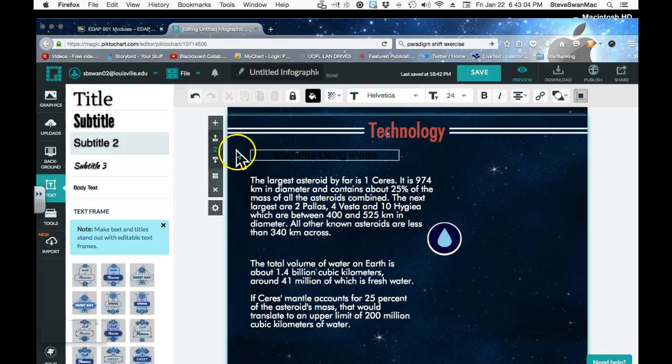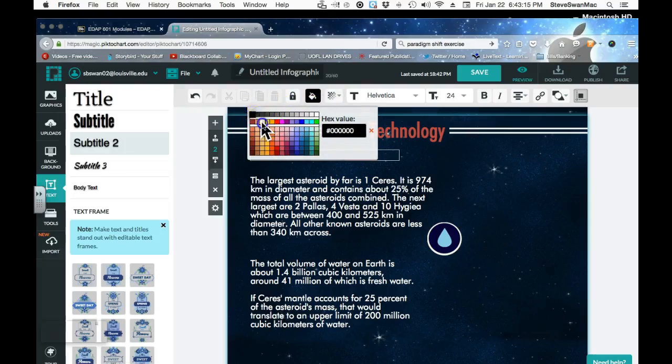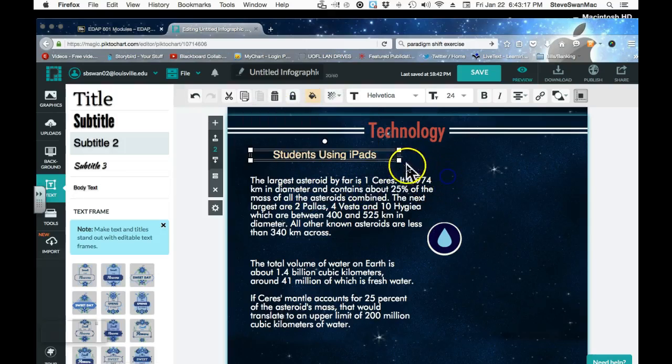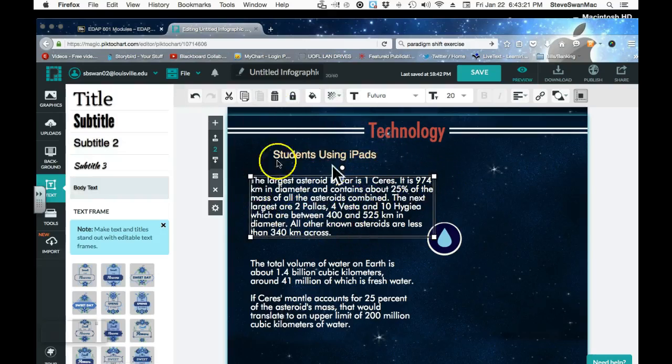It's just simple, and I find it extremely fun. Of course, now you notice up here across the top that we have different boxes that allow us to change things like color. Now I can come down here and I can put some information in here.